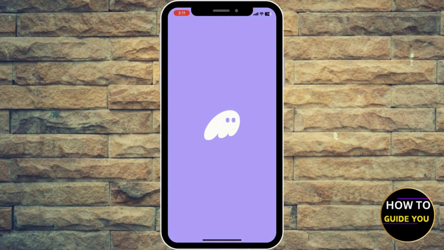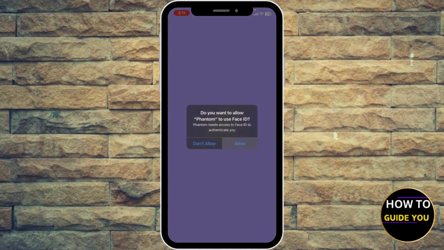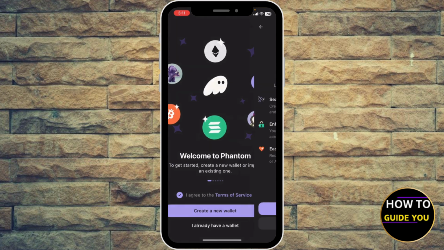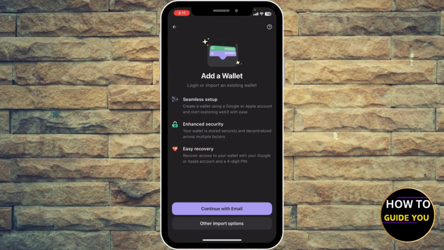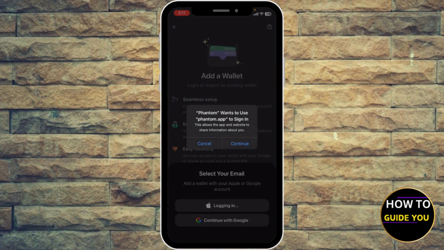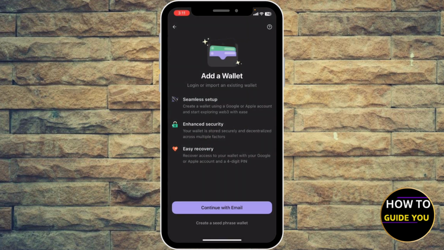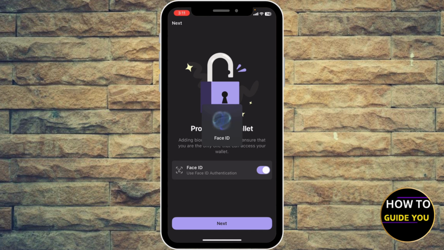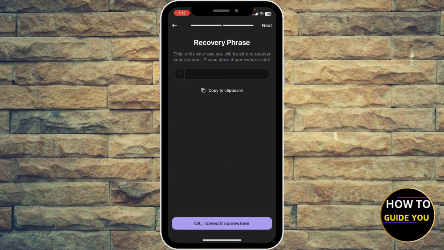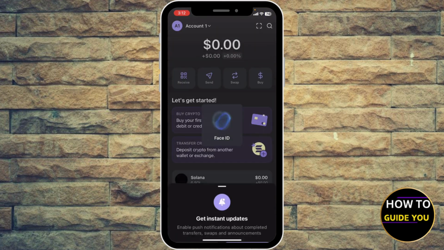You could go ahead and open up the Phantom Wallet and log in using your account. So I'm gonna verify via facial recognition, right? And I already have a wallet. Let's say, okay, let me create a new wallet. Okay, and I'm gonna confirm. Okay, yeah. I'm gonna move along, right? And hit yes. And then now you created your own wallet.